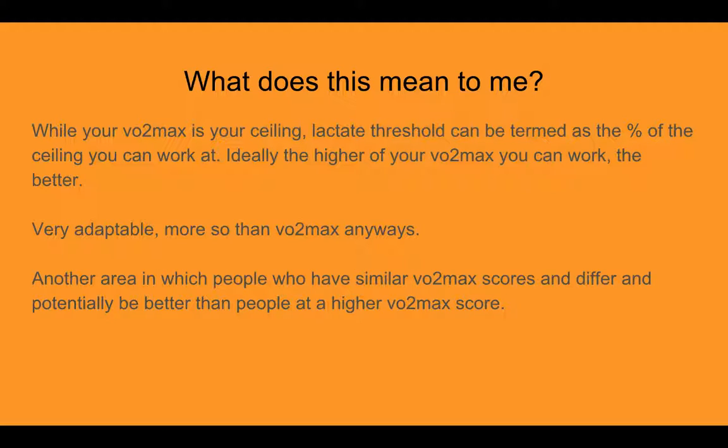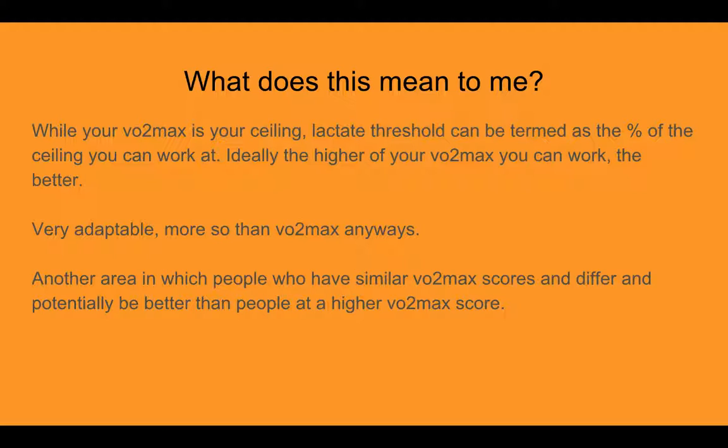Because just say I've got a maximum budget of $30, and if I can effectively use $29.9, I've only got $0.1 wastage or non-utilization. Whereas if I've got a budget of $30, but I'm only using $10, I've got $20 who's just sitting there. Like, you can really train this up. You can really start to utilize what you've got. And a lot of people, that's what really is the main adaptability, is that ability to really push your fitness and your aerobic capacity up, so you can be aerobic at faster paces.